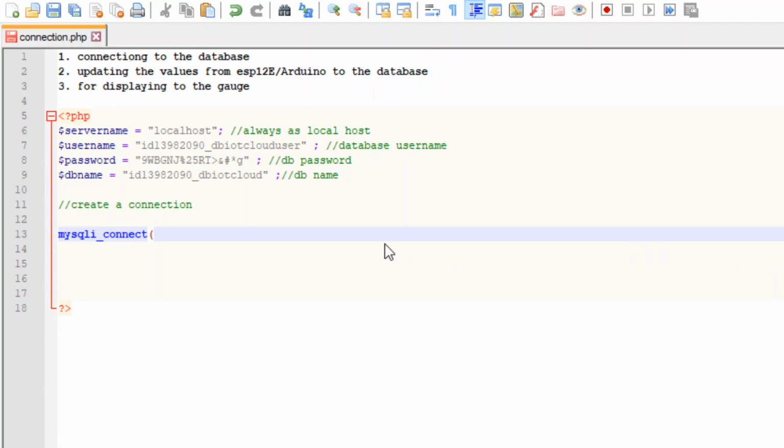I will just write these four things: host as server name, username, password, and database name.